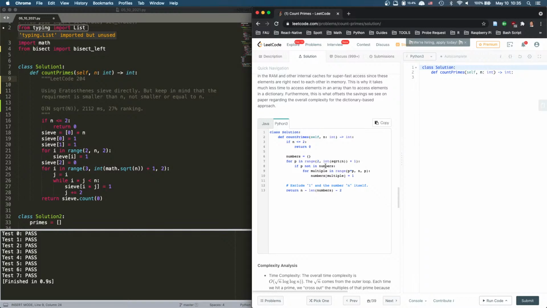All right, so if p is not in numbers, we just take all the multiples of p times p, and then p times 2p, p times 3p, 4p, 5p. Oh no, that's plus p. That's plus p, so p times 2p, p times 3p, p times 4p.